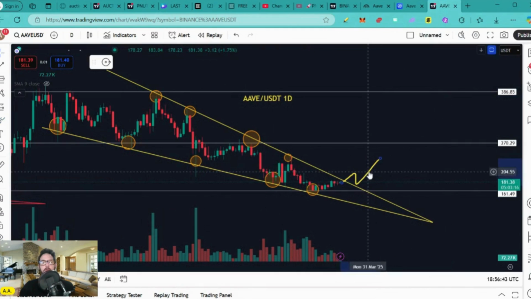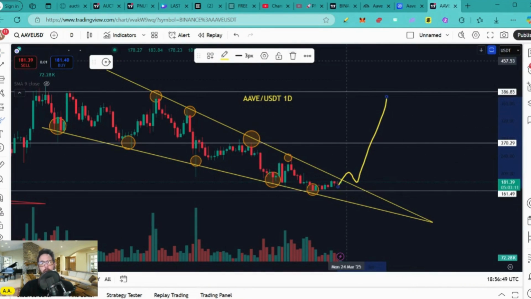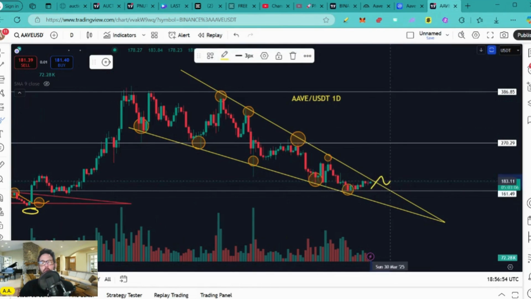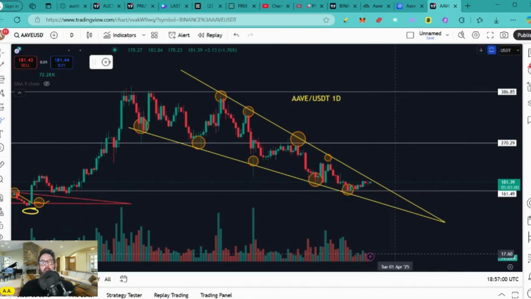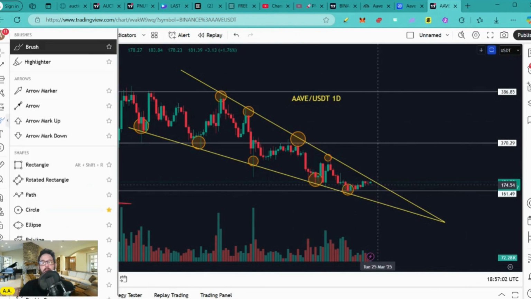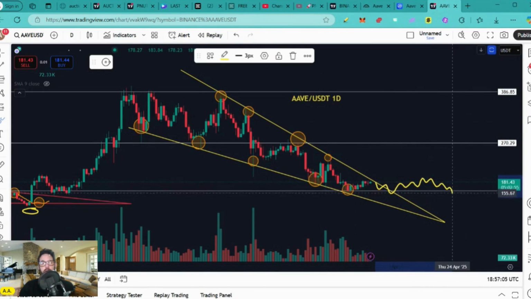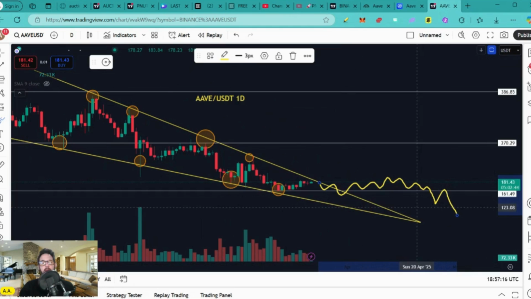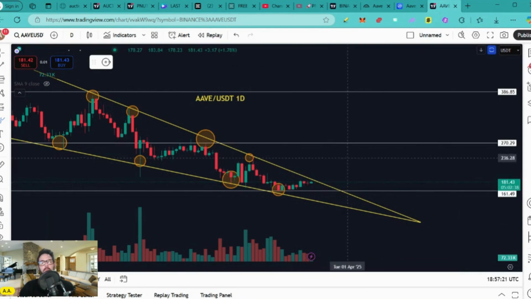After the breakout, we might see an explosive move to the upside, of course, and take some fast profits into our pocket, or we might see some kind of consolidation before the next leg up. Okay, the consolidation would be really bullish if it happened. Okay, so it doesn't matter. What we don't want to see is the price action breaking below this horizontal level that I have here on the chart of 161.49. After the breakout, we want this level to hold or the price action to start moving higher.